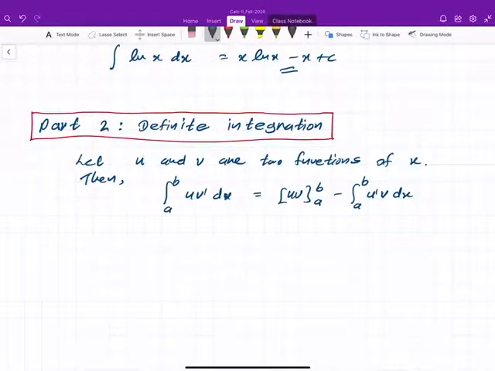All right, so the difference in this formula than the previous formula is this formula has limits. Okay, you can see it has limits. That is called definite integration. All right, it has limits, but it's essentially the same formula. This formula is totally similar to the previous formula, but the only difference is it has limits.